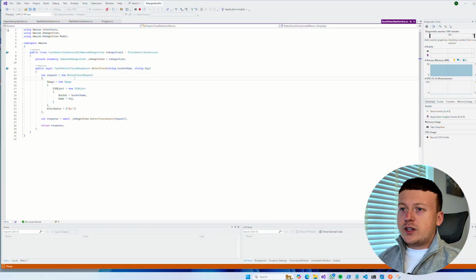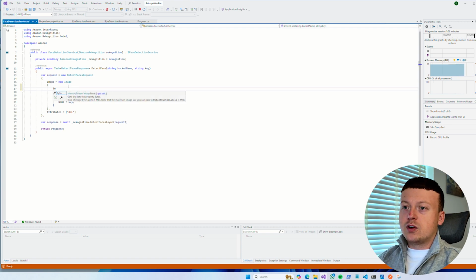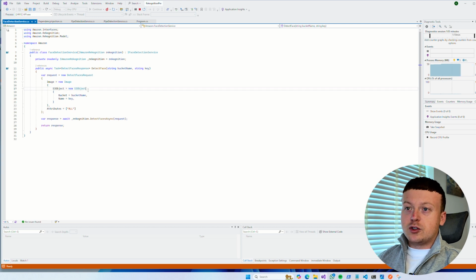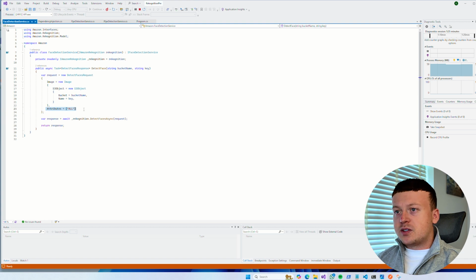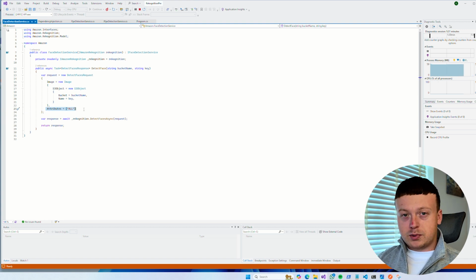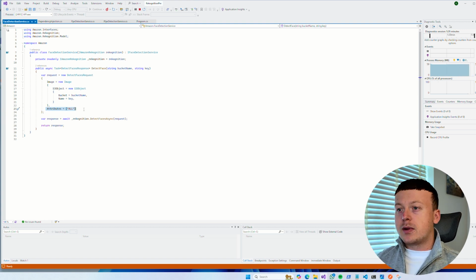It just makes things a lot neater. So you can see we start off then, we just do a new detect faces request, and we pass in an image. You can see here we're passing in an S3 object. Again, if we weren't, we could be using the bytes, as I mentioned, which you can do up to 5 megabytes, but in this tutorial, we're just going to be focusing on S3. So you can see then we pass in a bucket, which is the bucket name from that parameter, and we also pass in a name, which is the key. We're going to get all attributes from this detect face, so you can whitelist particular attributes if you want to. We're just going to bring back them all, and then we simply return that response.